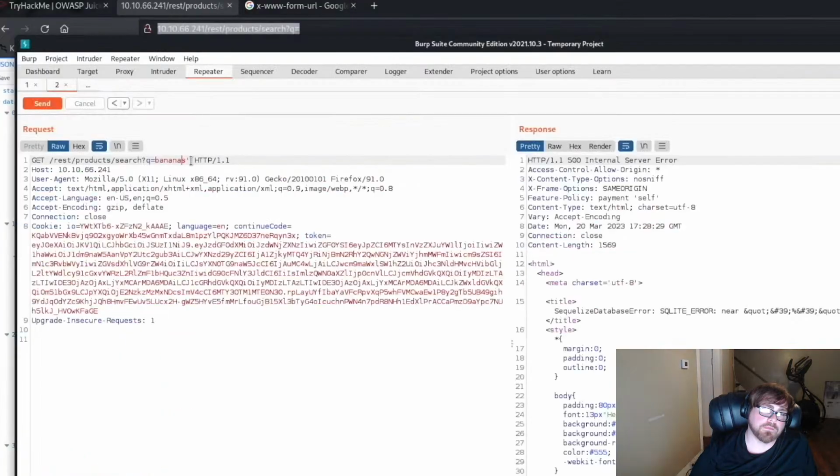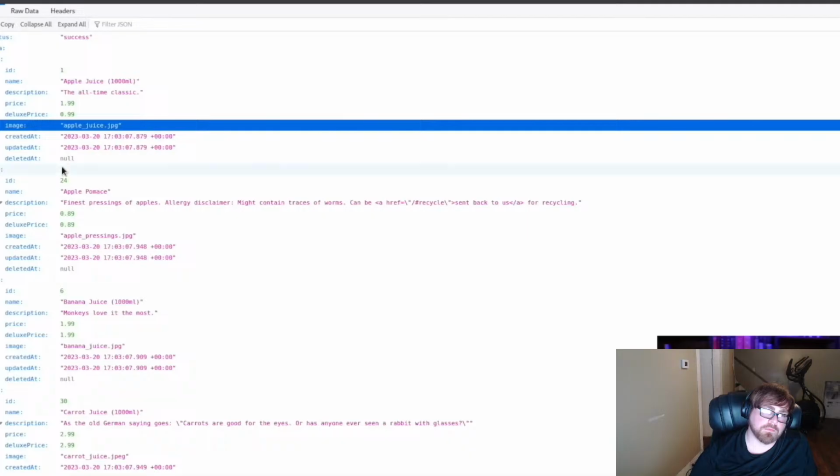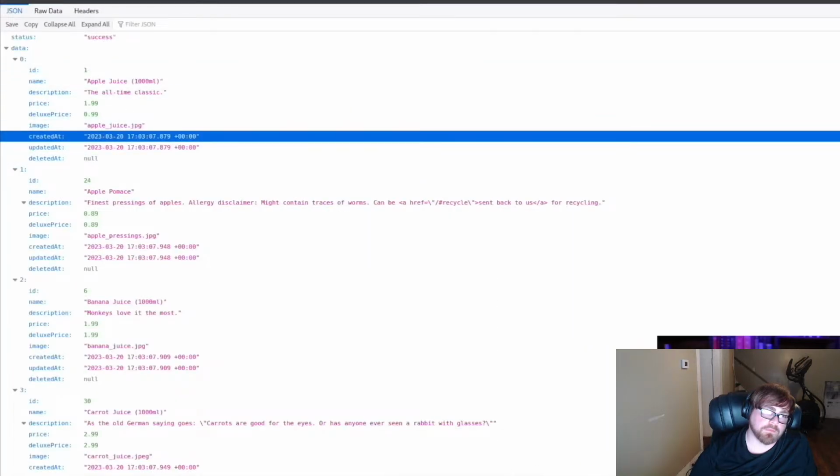So because we know there are 9 columns, we can just leave this. This doesn't really matter because we're going to be injecting right here, and we're going to be using a union select, just like this, and then we're going to put in our columns right here. Because we know there are 9 columns, we can start out with our 9 columns. In the wild, you're probably not going to get something back here that tells you there are 9 columns that you need to inject into. But because we're able to count these, we know that there are 9 columns.